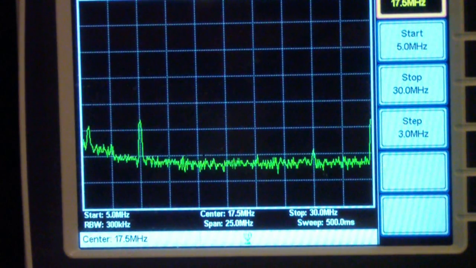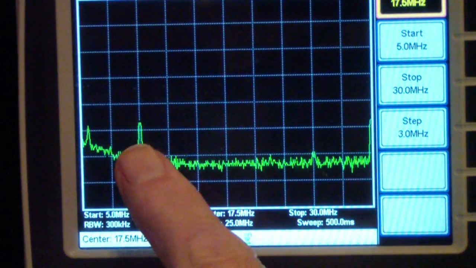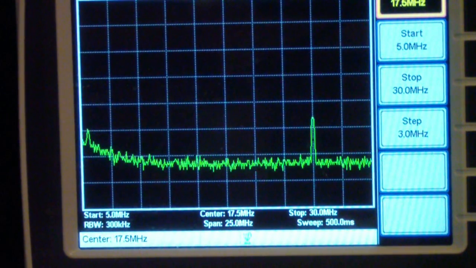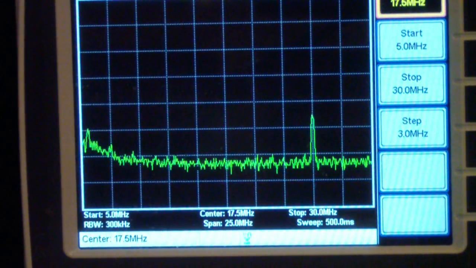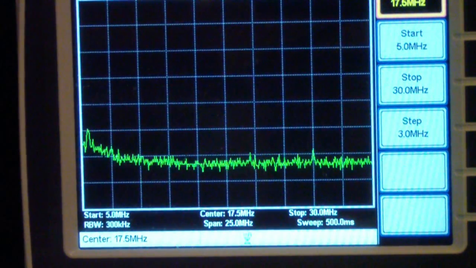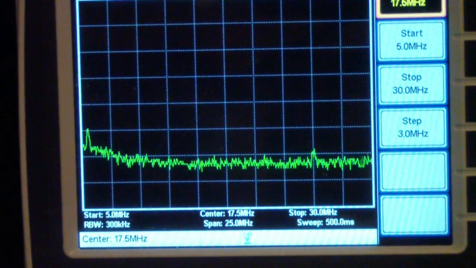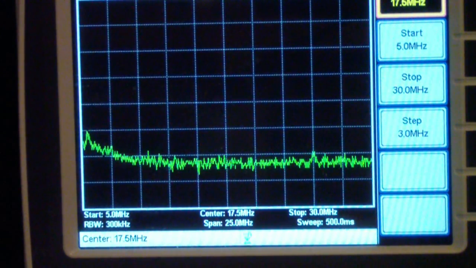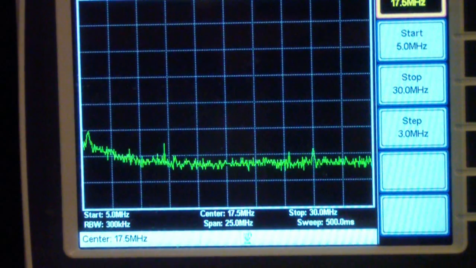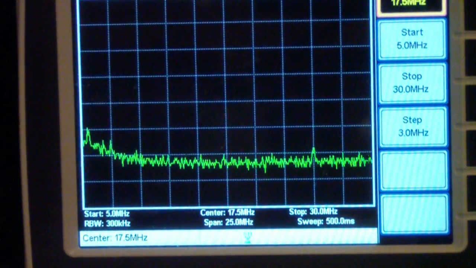Once again, this is with the E-field probe. And you notice that we get a spike at 10 megahertz. Now let's look at the 25 megahertz. Now what I'm going to do is change to an H-field probe. And the reason for that is to illustrate that an H-field probe is really intended to measure current. So unless there's a significant amount of current flowing through a wire, H-field probes, because they're shielded against electric fields, won't show the electric field.